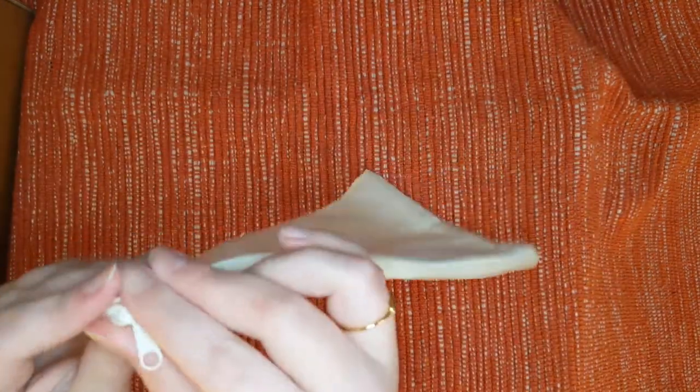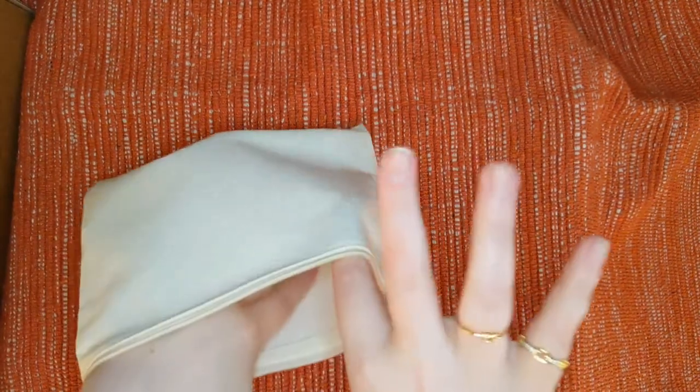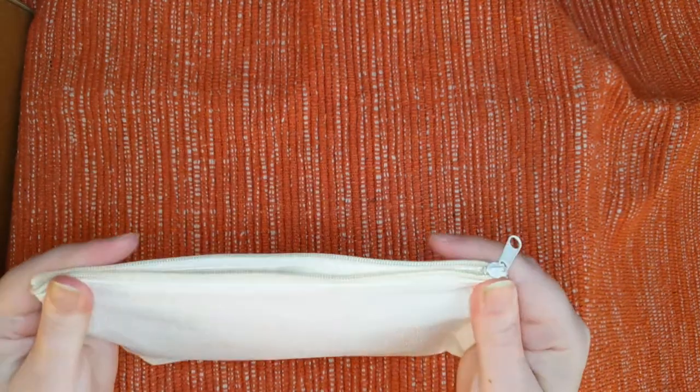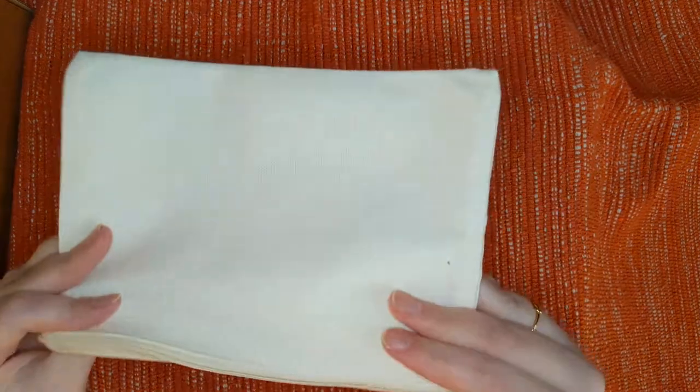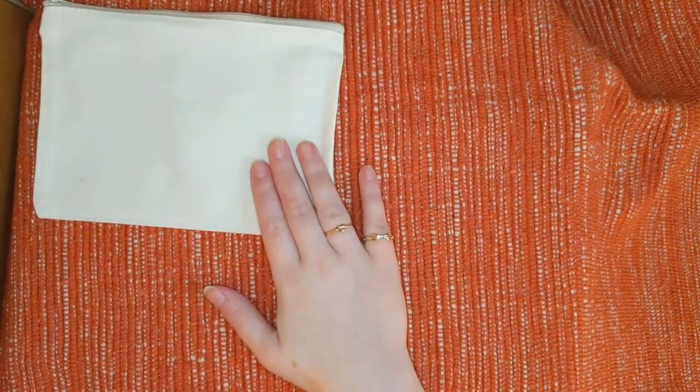So first, we have this little canvas pouch, and I love this right now. As you guys know, I've been getting a lot of sample size skincare products, and everything I've been opening, and I've been using a bunch of pouches like these to put the items in. So I think this comes really handy. I like this simple, plain color. I really, really like that.